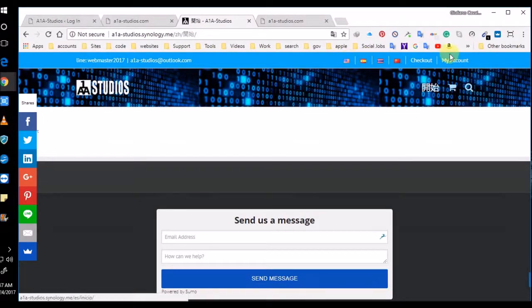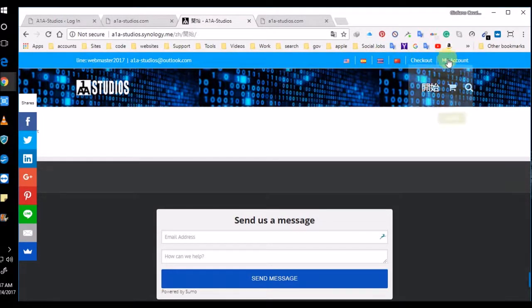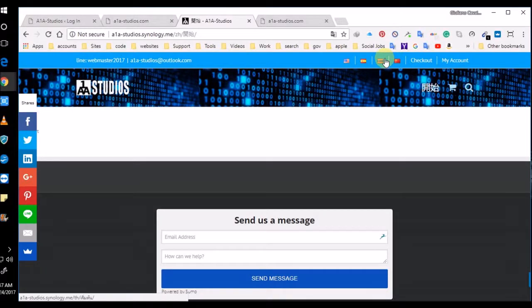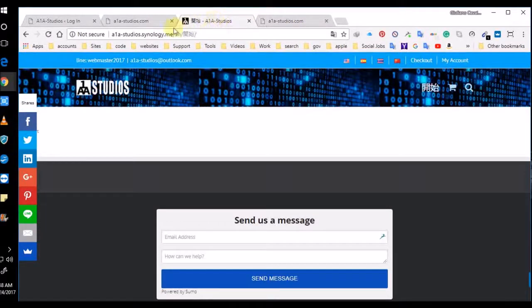Now, to edit the spaces, you have to know some CSS, and it might be a little bit more complicated because we're also using WordPress. So I'm not going to mess with that, but let me show you the links here.